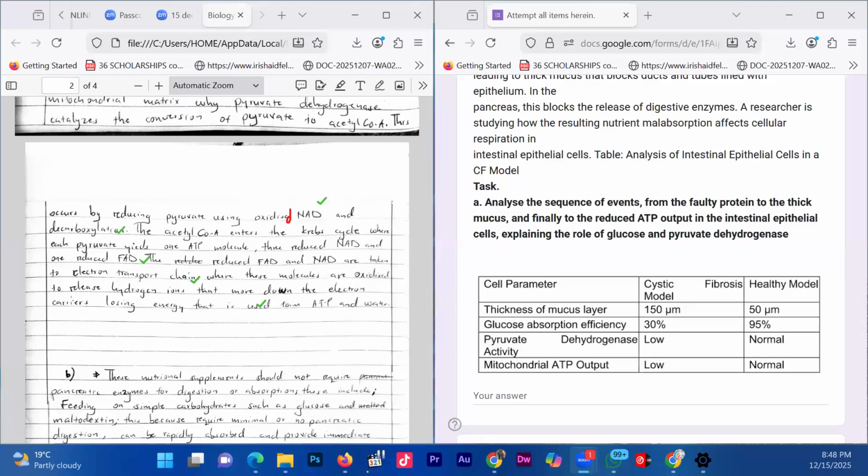However, facilitated diffusion is a specialized type of diffusion where there is movement of molecules or ions from a region of low concentration to a region of high concentration without necessarily using energy in form of ATP, but molecules are transported via specialized protein channels.